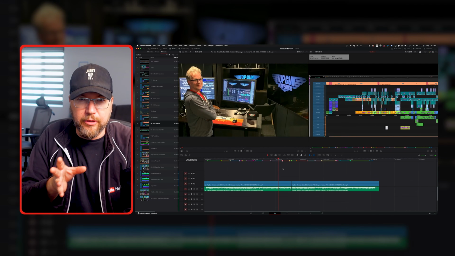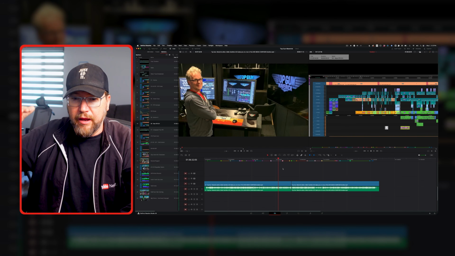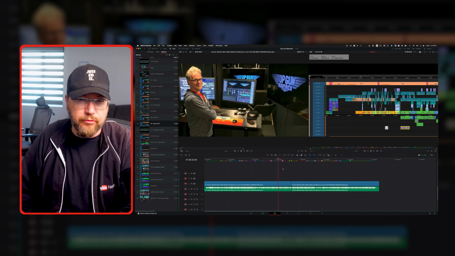Okay, good. So this is what he does. I think this is super helpful to have new shots on its own layer and then move them down once they get approved.